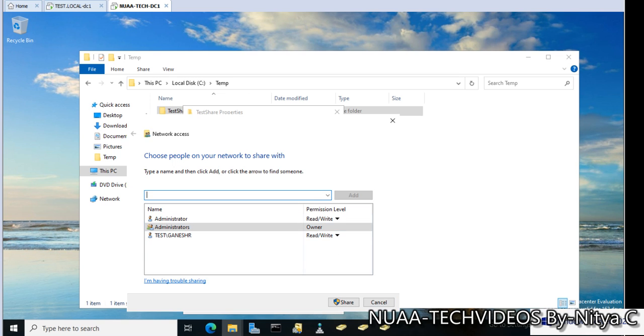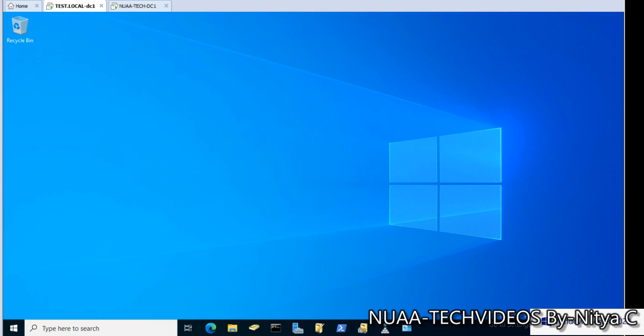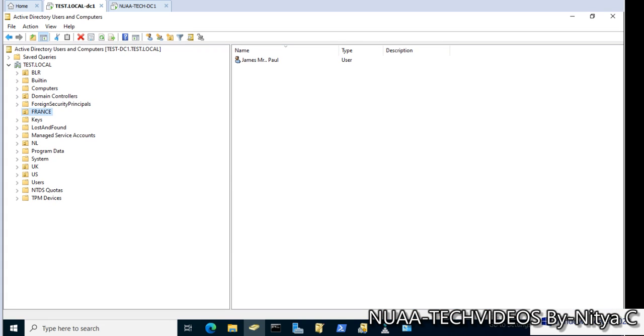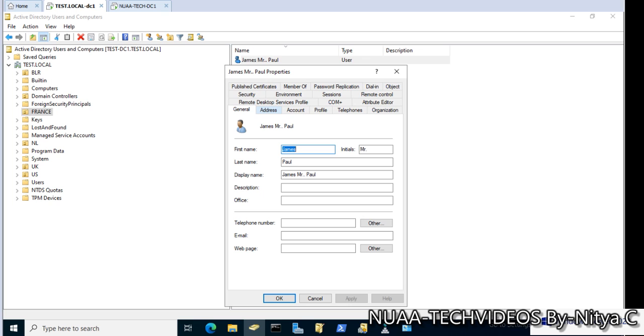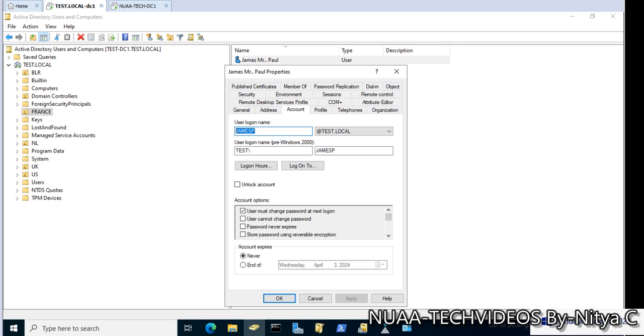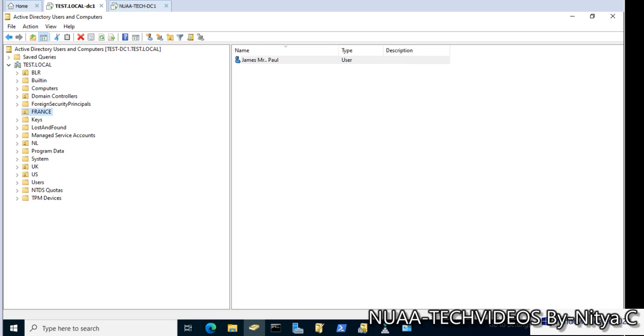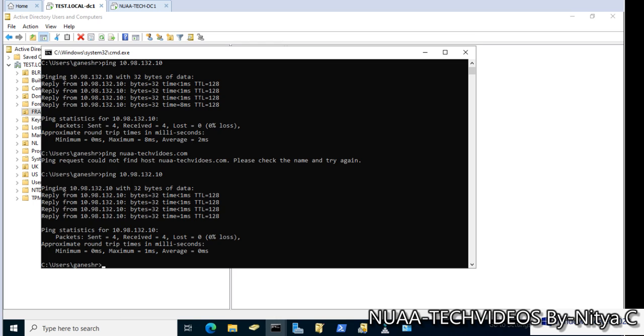Sharing is already enabled. Remove. And again, I'm going to give access to a user. Let's verify the user first. James Paul, or I think I am logged in with Ganesh. So let's give the permission.